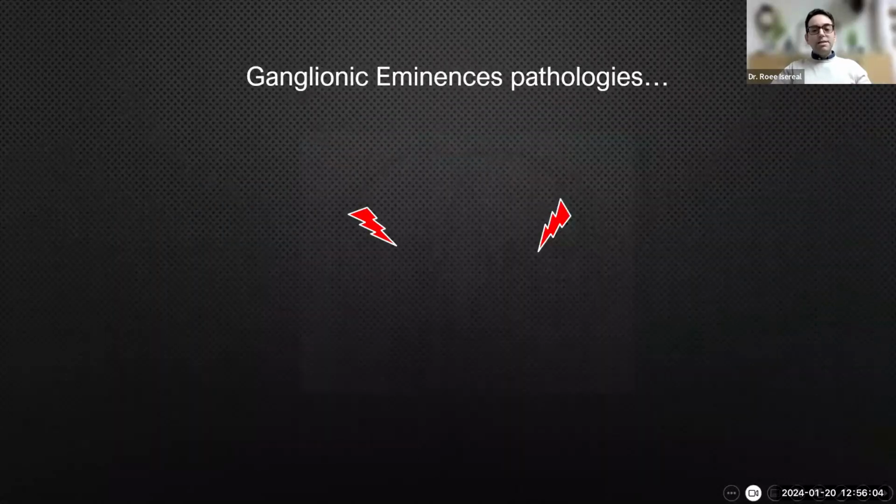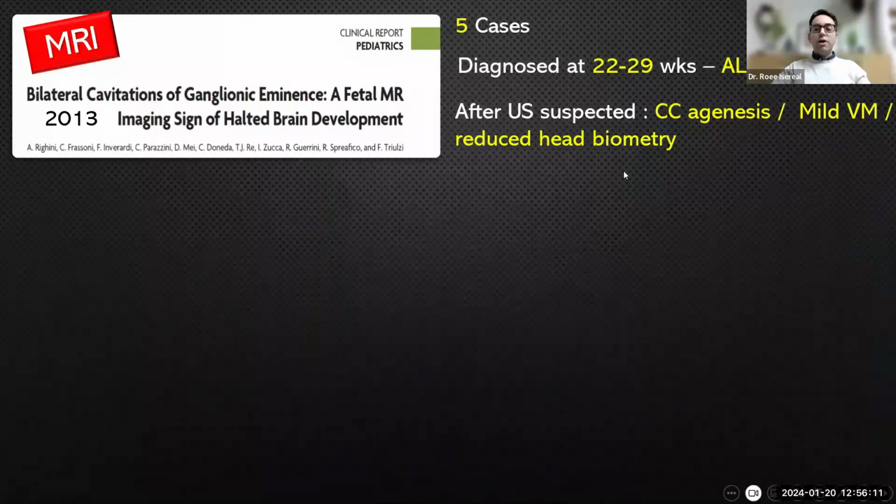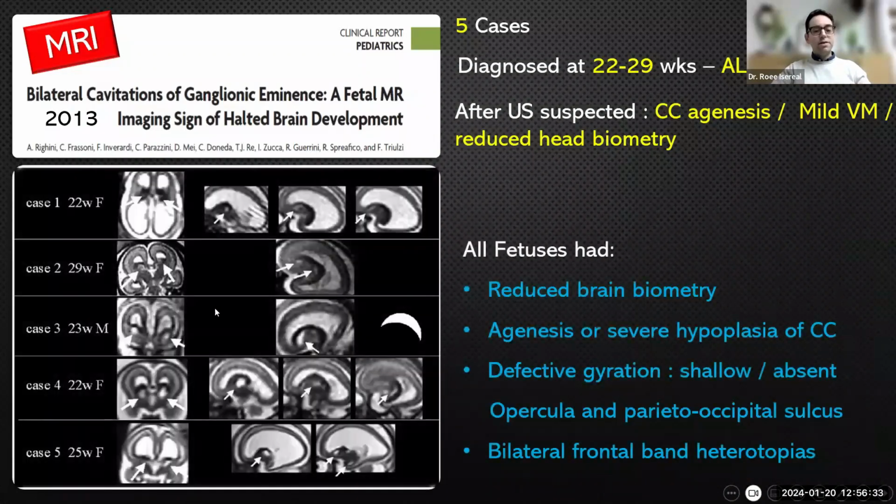Now, as we mentioned before, this is the factory. So what happens when you have pathologies of the ganglionic eminences? I think most of our awareness came thanks to Andrea Rigini, who is there with you. His group was the first to describe, 10 years ago, a small series of cases, all of them diagnosed on MRI after 22 weeks, and all of them had abnormalities of the ganglionic eminences. This is their series of cases, and you can see exactly the anatomic location that I showed you on the ultrasound. And what they found is that this is not a benign pathology at all.